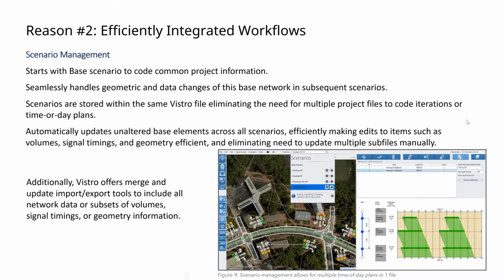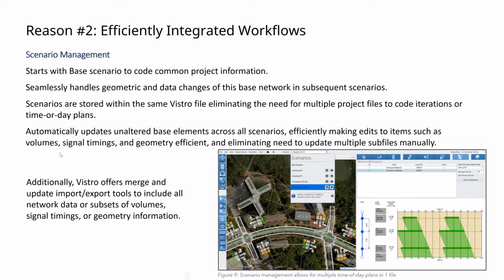So for instance, you're running 6 scenarios and you find out that you miscoded a right turn, and you can go back to the base scenario, make the edit there, and then have that automatically update through all of your other 6 scenarios. Everything then gets stored in one single Vistro file, and it makes life as simple as can be while you're doing traffic analysis. Also like to point out, we had a previous talk about our merge and update tools, but it's another way that it ties in with the scenario manager. So you can use that to also update things and apply them across multiple locations and scenarios as well.